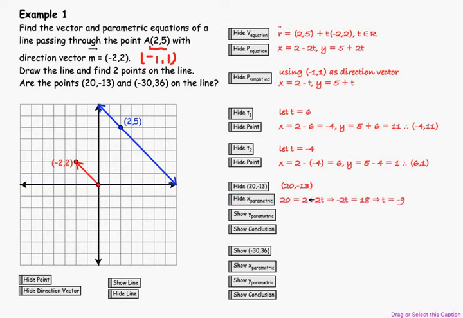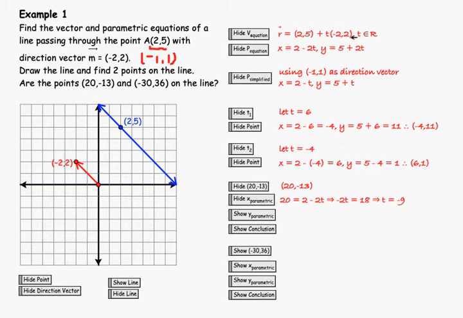So 20 equals 2 minus 2t. I actually went all the way up to that one up there. Doesn't matter, I could have used this one, but since I chose to use this one up here, I'm then going to have to check my y for that one. So 20 minus 2 is 18, that gives me -2t equals 18, and that gives me t is -9. So what I'm going to do next is check. I now know if I plug a -9 in here, I get 20. So I'm going to plug a -9 in here, and I'm going to ensure that I get back a -13.